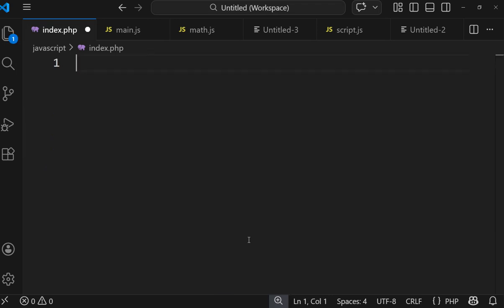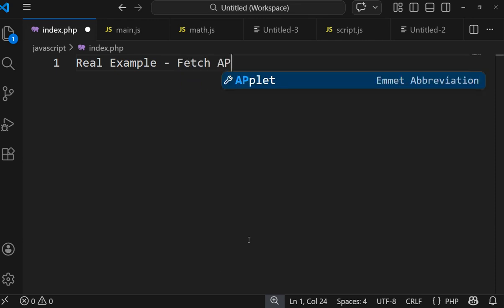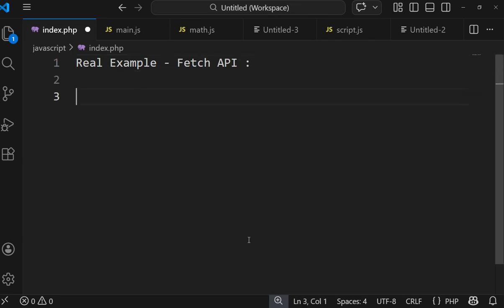Now one real-time example for this. Fetch API. Okay.